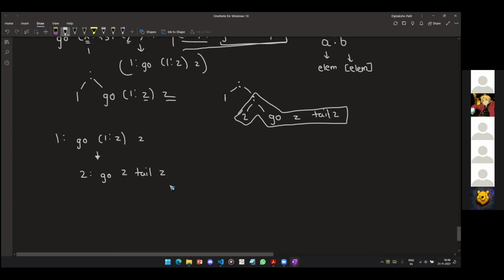And then we have go of z and tail z. So the first element of z is 1, and the first element of tail z is 2. So we have 1 plus 2, that is 3, is to go z, and then we have tail of tail of z, and this will keep on continuing.